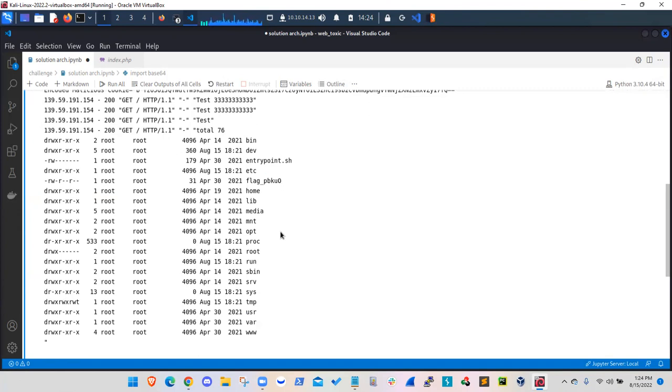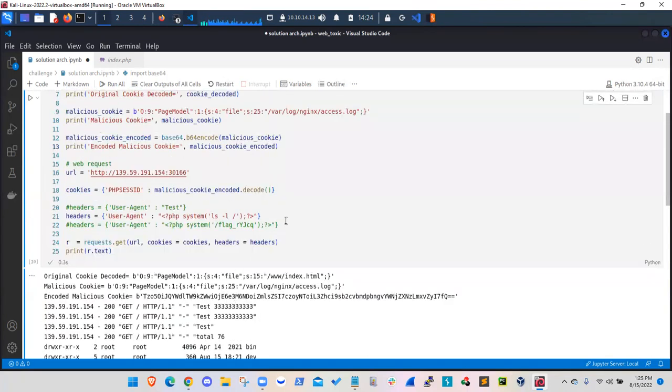Now, what we need to do is go to that directory and read the file. Right? And for that, let me go up here.